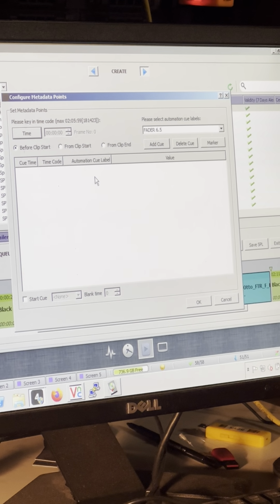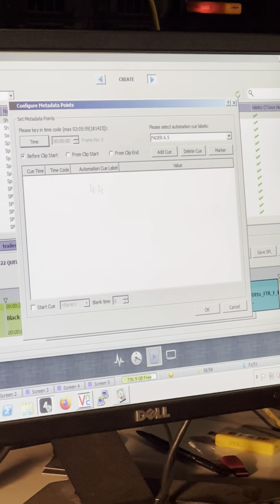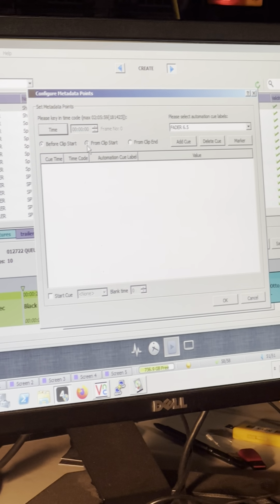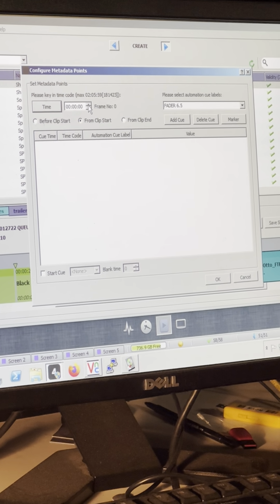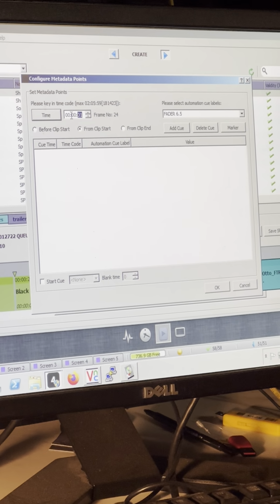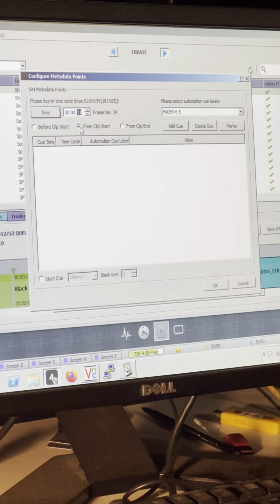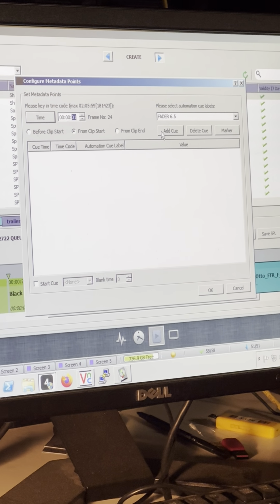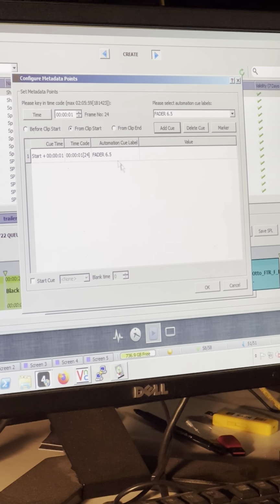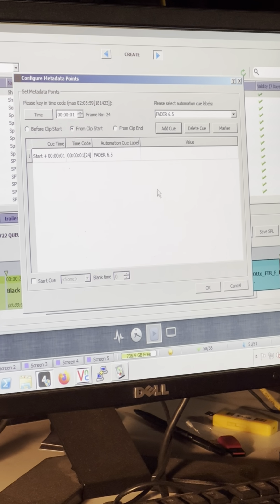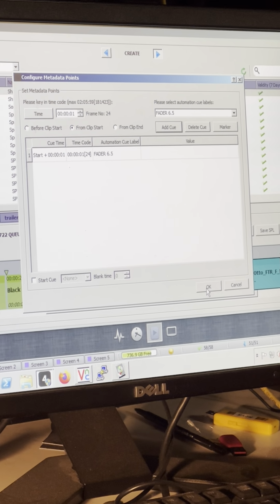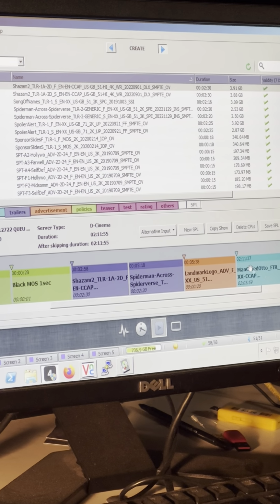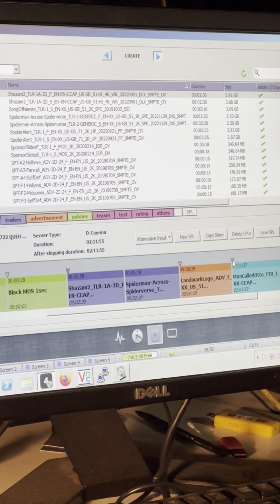Okay. Takes us to this, which might look familiar. From clip start, from frame 1, so we want it to just hit at the very beginning. We're going to make sure that we click Add Cue. It pops up in this middle field here. Looks good. Okay.